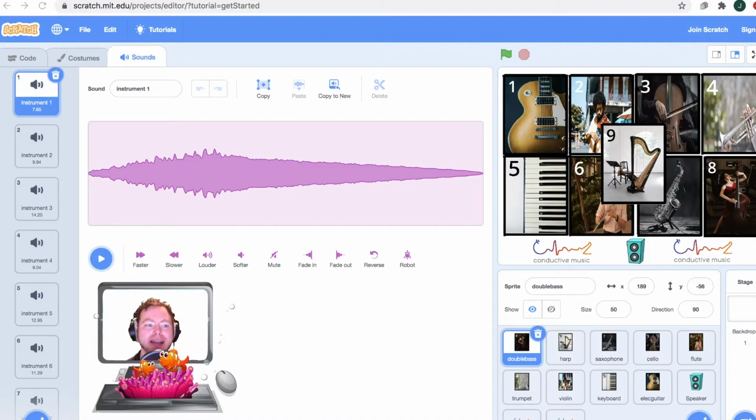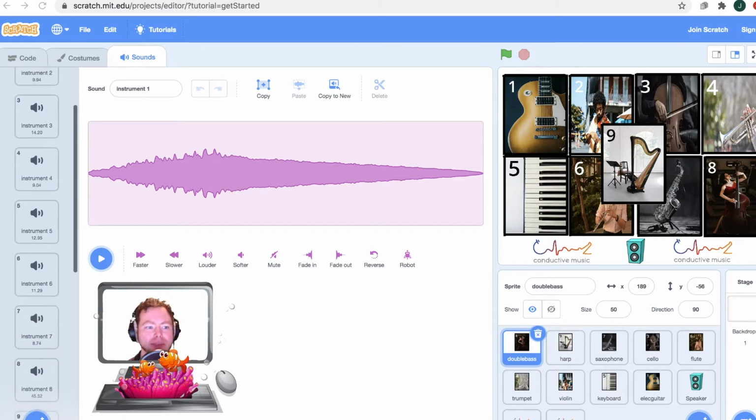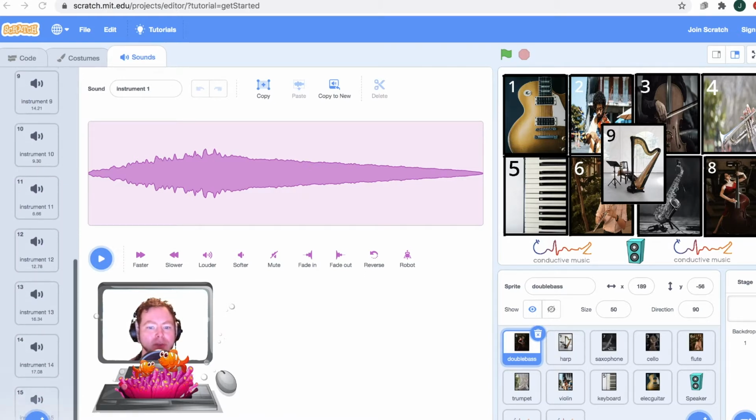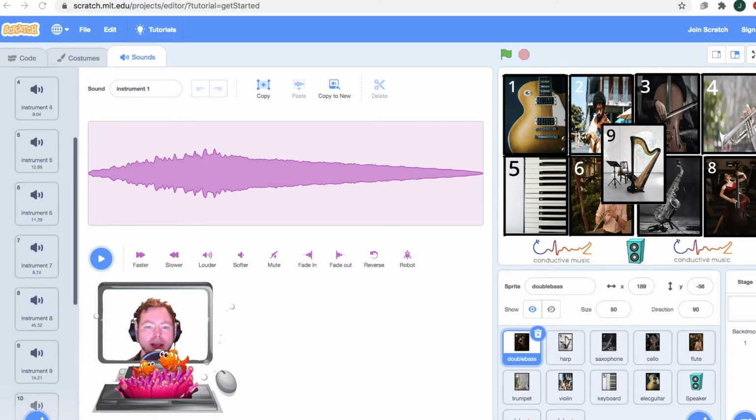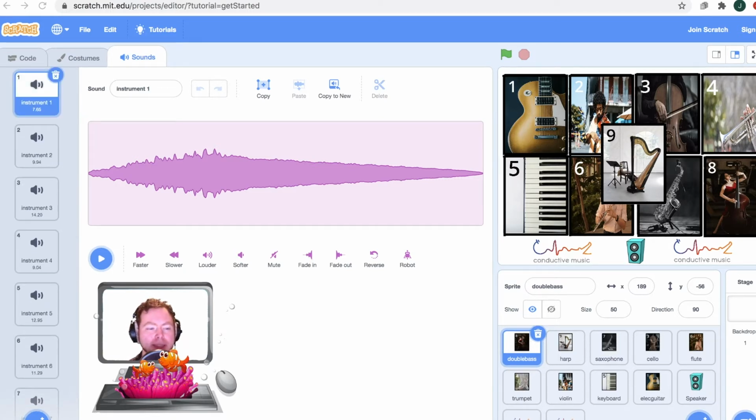If you look down the left hand side of this page, can you see all of the potential instruments that you've got to audition? So we are looking for a double bass sound. And don't forget, as we said, the double bass is a very low pitched instrument, and you can check that out by going back to the picture of it here and seeing how big it is in real life. So we're looking for a very low pitched sound.